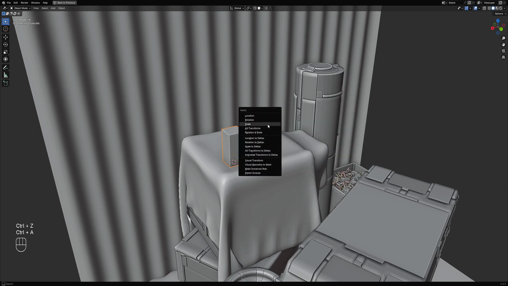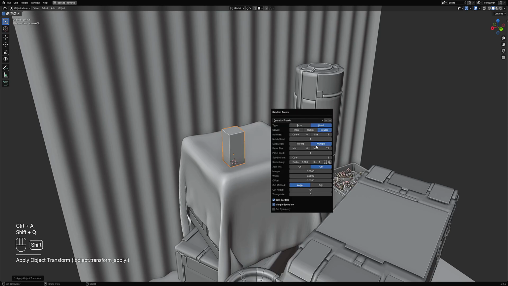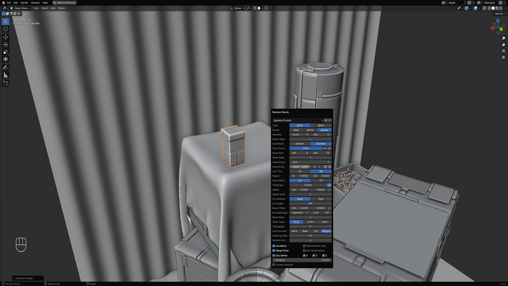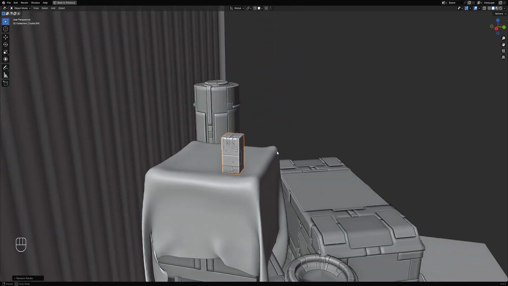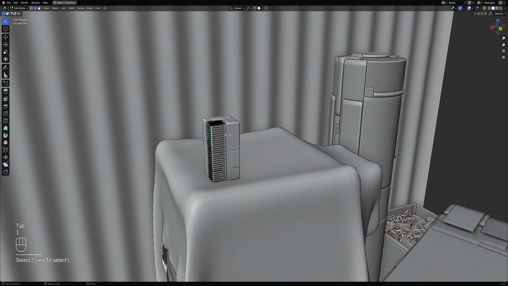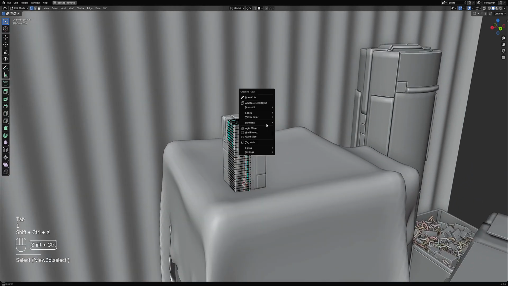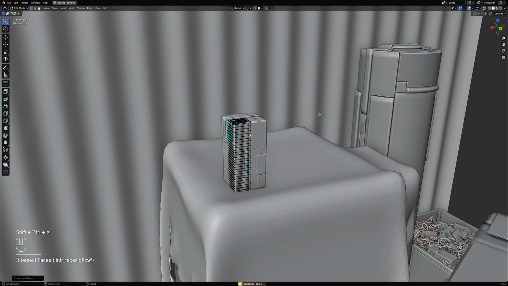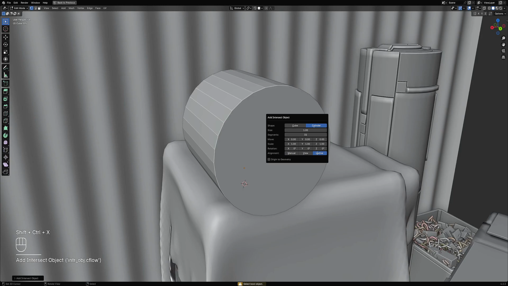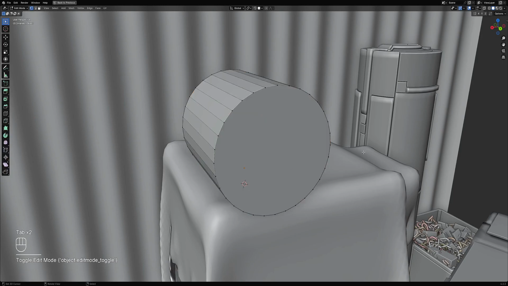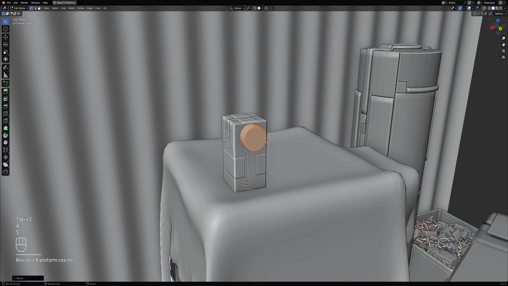Apply the scale. And then here we're going to intersect faces. Add intersect cylinder. Use the normal of the active or selected faces.